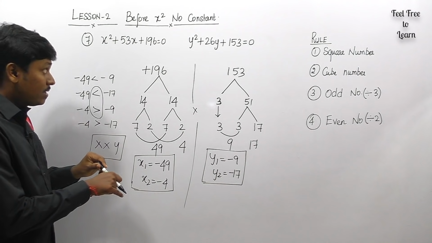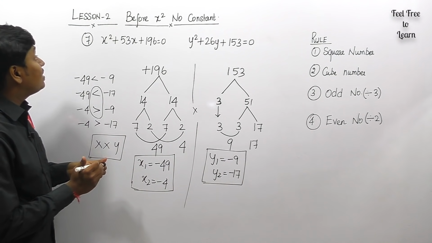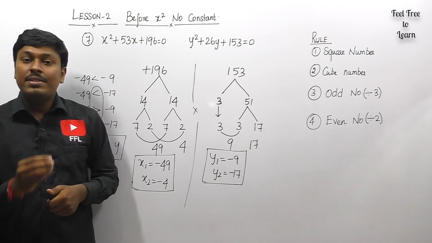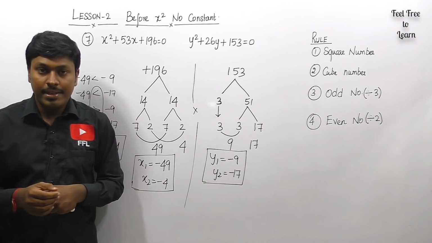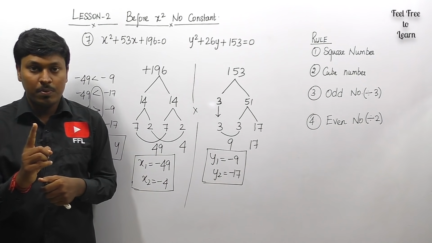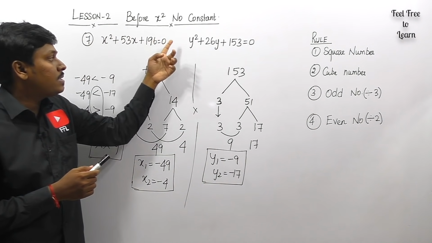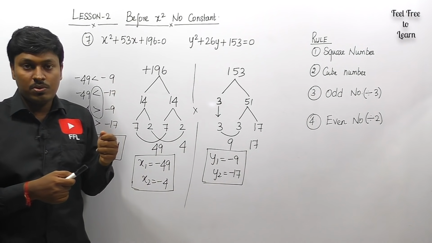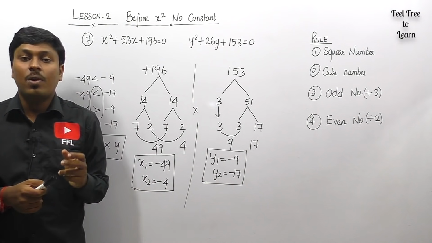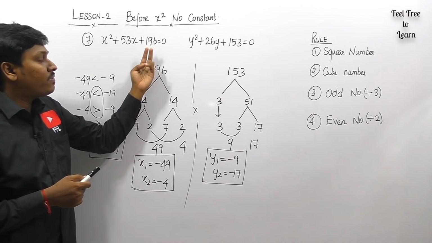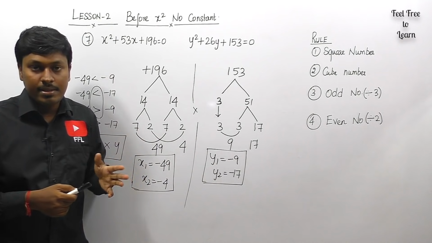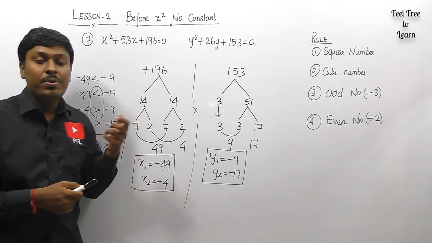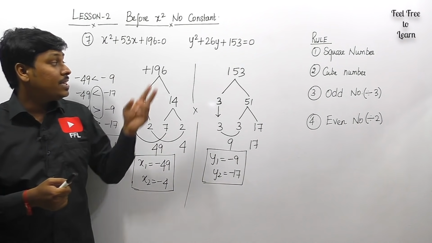So friends, finally we got the answer for the last 7th question in this lesson number 2: x and y relationship cannot be established. So friends, finally we have solved 7 different quadratic equation questions based on type number 1, that is, no constant before x square, and similarly no constant before y square. Listen carefully. In this lesson number 2, you should remember one important concept: if it is a 2-digit number, finding the multiples and the factors is so easy. But when we move on to a 3-digit number, this is one of the shortcut techniques where you can easily find the factors of these 3-digit numbers.